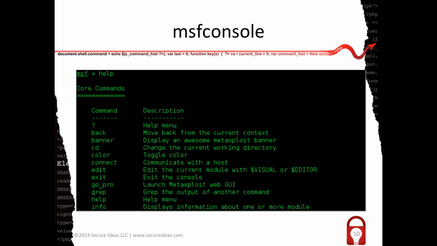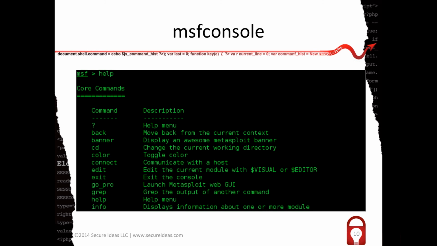Like any good tool, when you don't quite know what it does, the first thing you do is type help or man, but there's no man page here. So we just type help for this. One of the first things you'll notice when you type help is that the page scrolls and scrolls. You can move up and down and see what's there. There's a surprising number of commands available. Some of them are a little bit more obtuse and might not be very clear, but they're very well documented. You can usually type help and then a command, or command and then help, I don't remember which, and it'll show you more detail about that specific command.